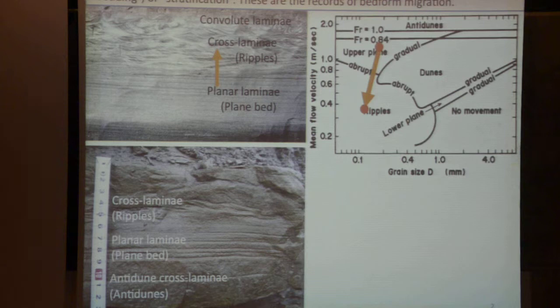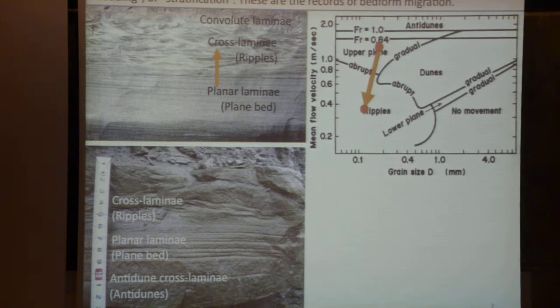For the upper left-hand side slide, planar lamination was impressed by plane bed, and the cross lamini above were impressed by ripples. And we know the formative conditions of these bed forms from the right-hand side figures, and from previous fluid experiments, so that we can interpret this strata as deposition from plane bed to ripples, in other words, waning flood flows.